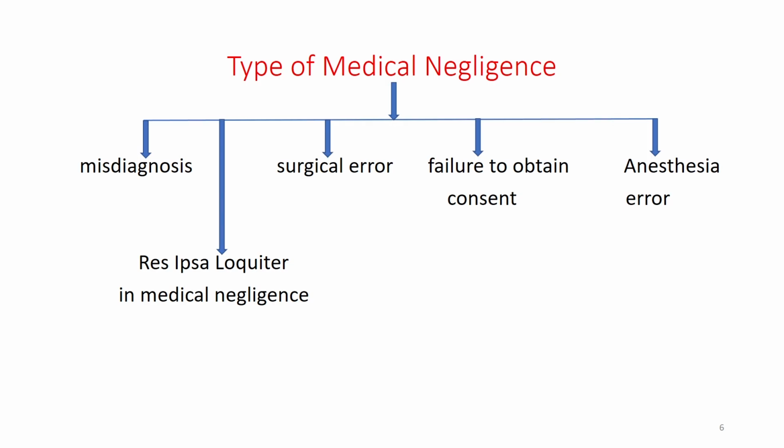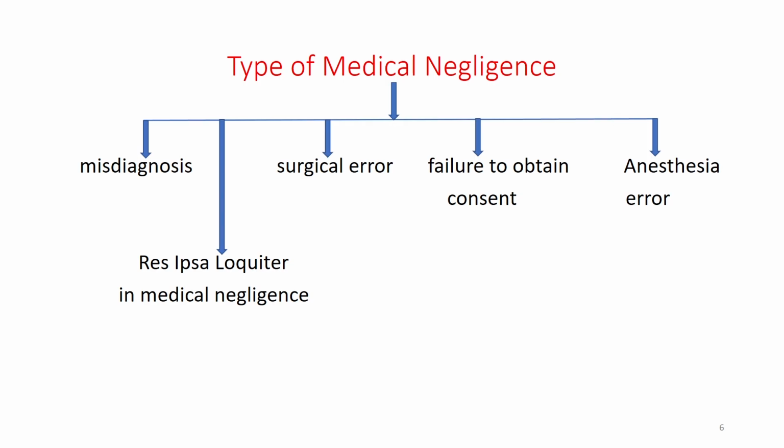You all need to remember two things: doctors and medical professionals have absolute protection, immunity, against whom no criminal case can be initiated and no civil liability can be fixed, if they have performed their duties with utmost care, with due care and caution. Otherwise, if they are negligent and have not conducted their medical activity properly, they would be held 100% responsible for their medical negligence, and they may also be punished. Imprisonment may also be awarded to that doctor who was negligent at the time of surgery. With the help of some leading cases, I will try to explain this concept.